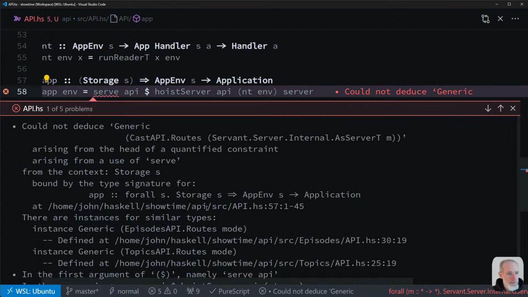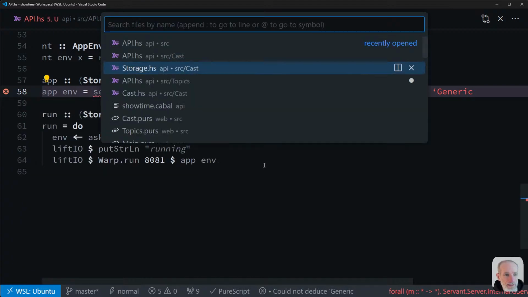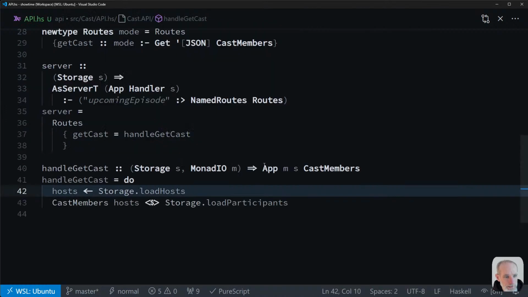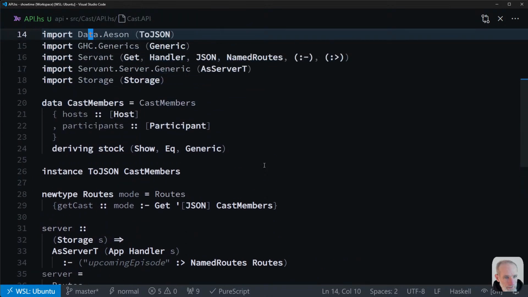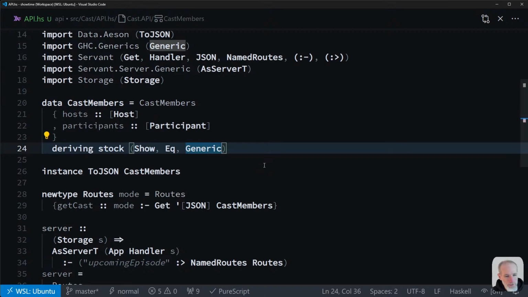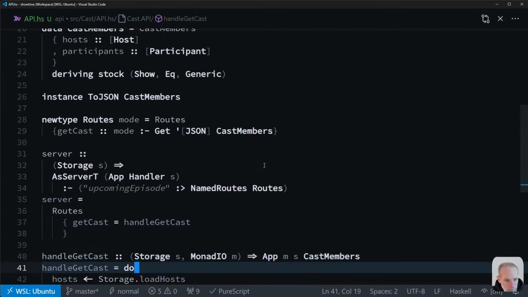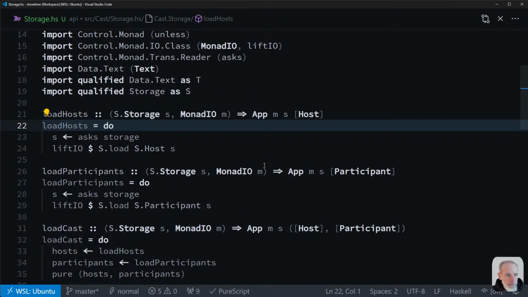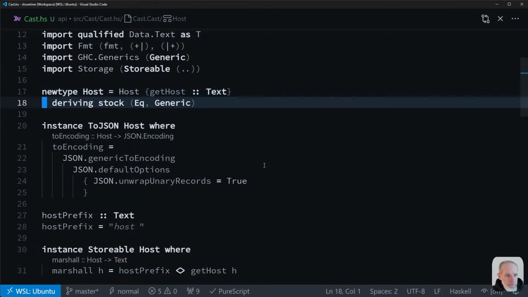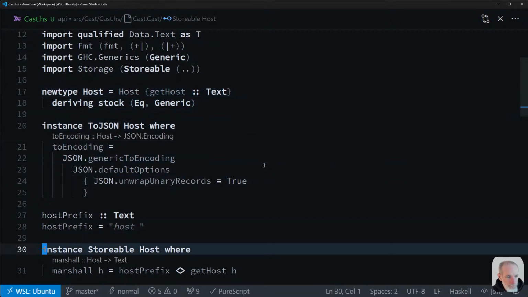Now we've got 5 errors. Okay, it can't use Generic for something. Okay, somewhere in here, in the API for cast, we're using something which doesn't implement Generic, doesn't derive Generic. I don't know what it is. Is it going to be one of these? The host or participants, maybe. So this returns a host. No, that looks fine. It's got an instance.